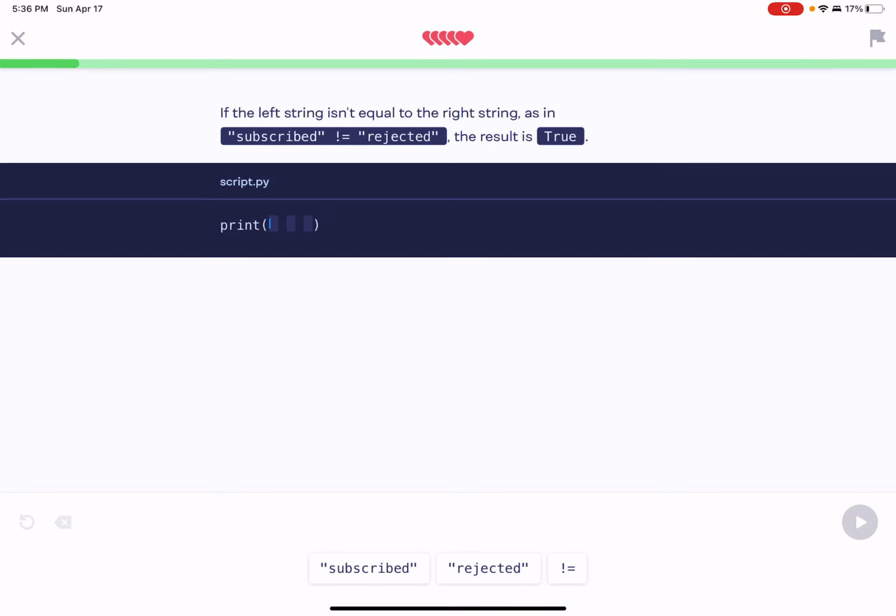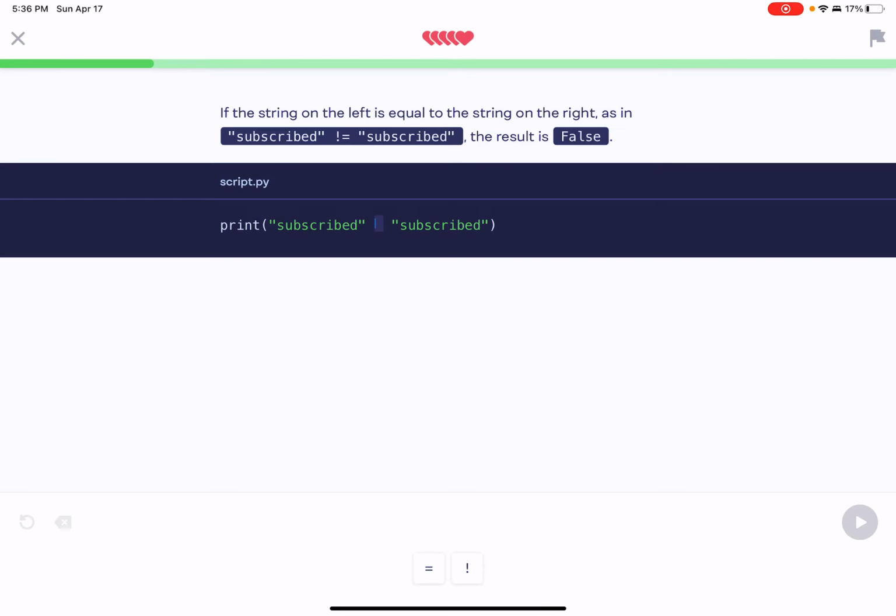If y'all getting lost, you all can go back to a video that I made. It's inside the playlist, and feel free to do that. If the left string is not equal to the right string, as in subscribe is not the same thing as rejected, the result is true.